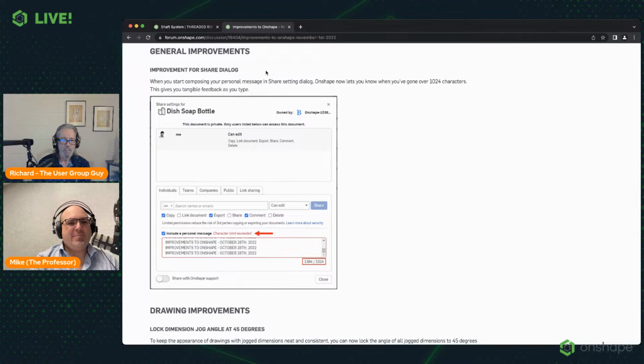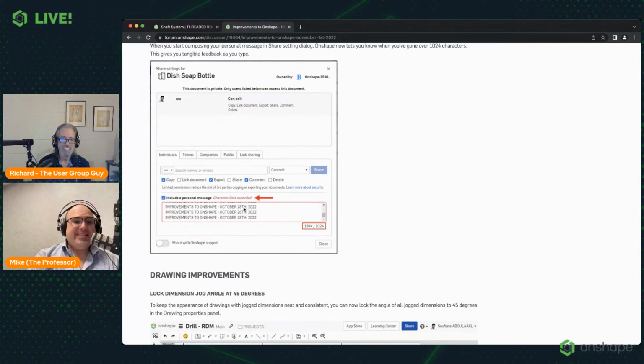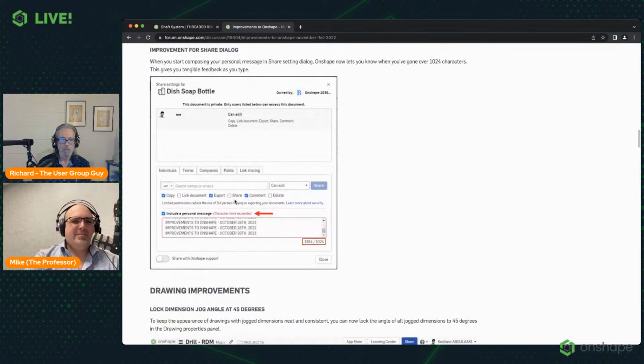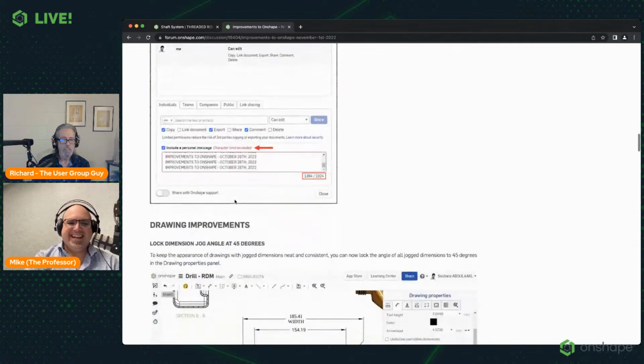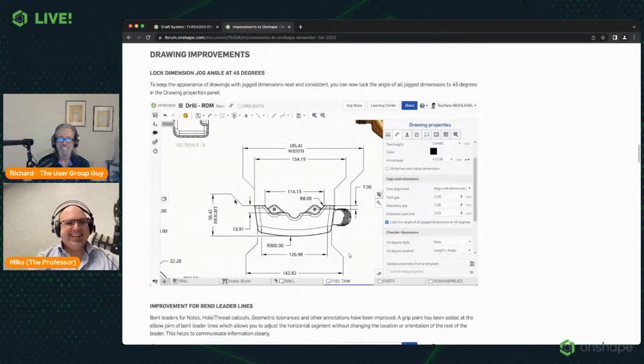It shows up in the email notification and the in-app notification when you receive an Onshape share. It's just like when you share something in Google Docs. Even Office 365 does this, I think. So when you hit the share button, you can have the note. Now, we've always had that, but some people didn't realize that there was a character limit in there. Now it's keeping track of it, like when you're typing a tweet. It'll let you know how many characters you've used. Sometimes you have to be verbose. Yes. Well put.